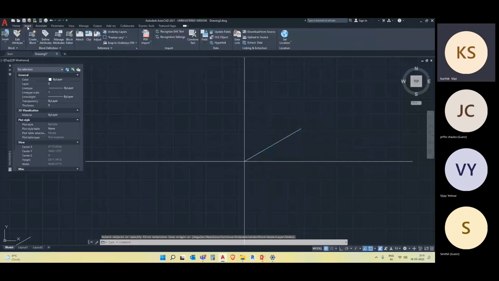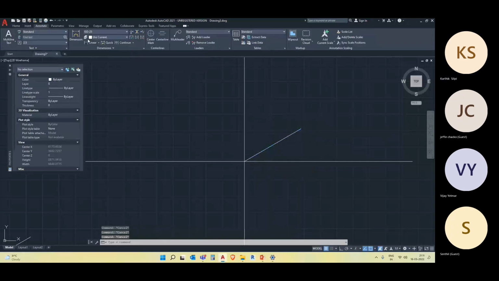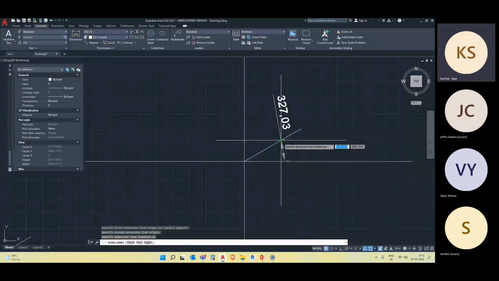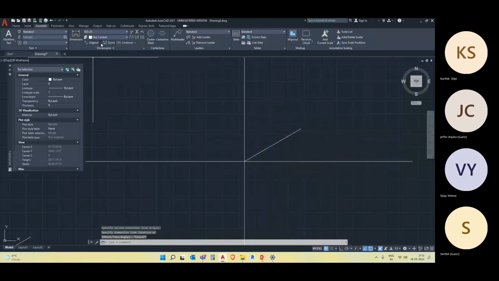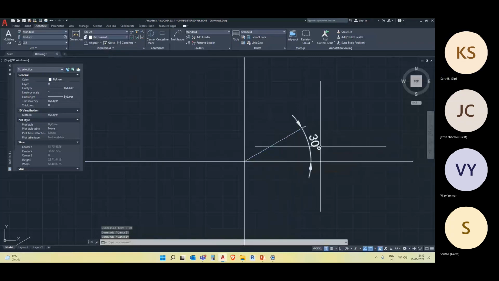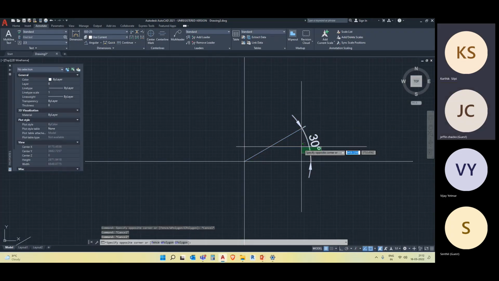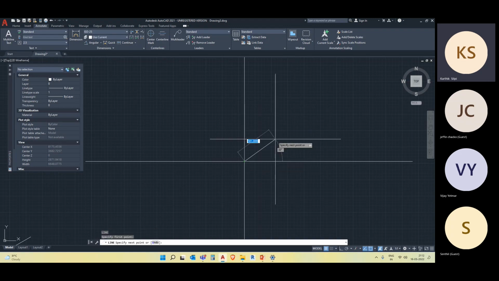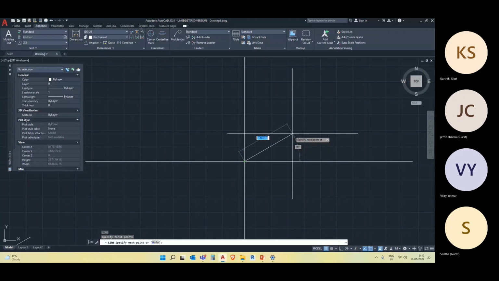Dimension. Let's go to insert, or align dimension, this point, this point. I'm not measuring dimension, I'm measuring angle. It's 30. So you can give it manually also, but this will save a lot of time. As soon as I go to any point, you can drag that line forward. You can see there is an angle, a dotted line, right? You can do it that way also, but it's a more convenient way if you give at the rate.